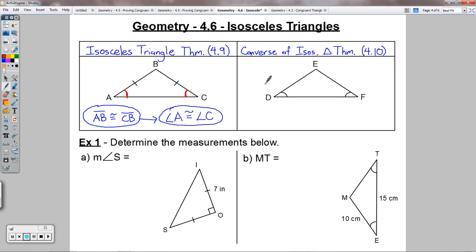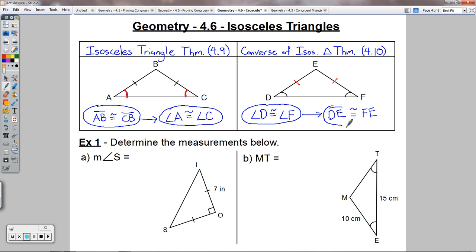And then over here, the converse: if you switch these two statements around, that's the converse. That's what we do with the converse, thinking back to chapter 2. In this case we have different letters, so we can use the letters that we see there. We would say angle D is congruent to angle F. If that is true, then that implies that it's an isosceles triangle, that you have two sides that are the same length. So I'll put that in the different color, and then I could say here that DE is congruent to FE.